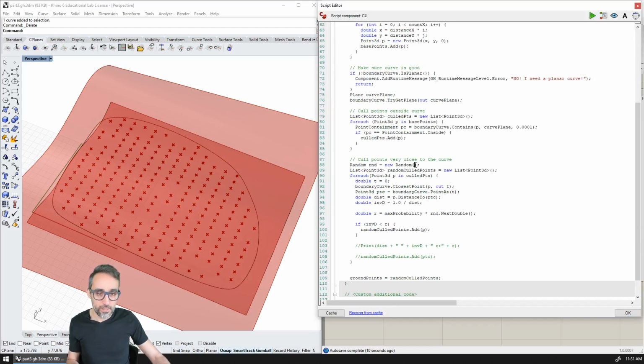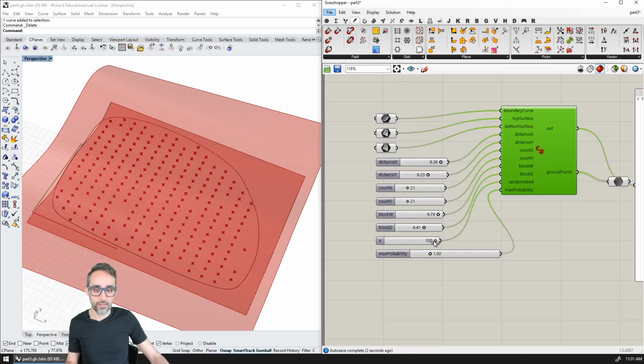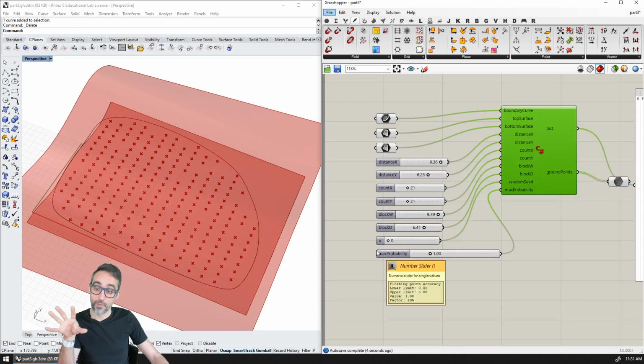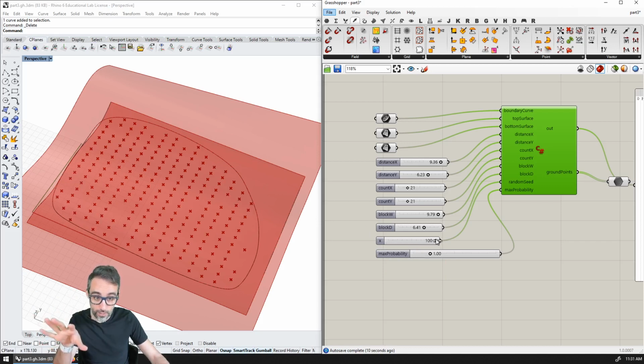So in random, I want to add random seed, and therefore I will know that whenever I change this, the combination of the random values is going to be different. But whenever I choose 100, I'm always going to get the same result.